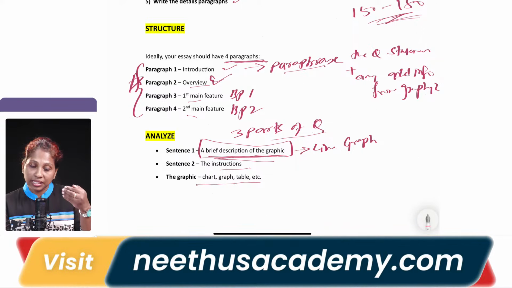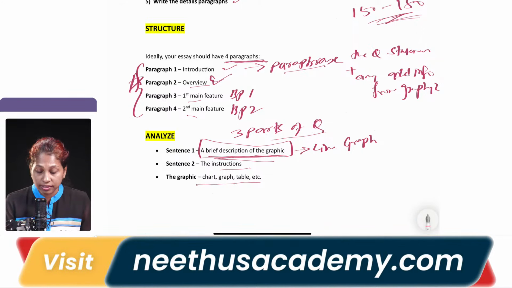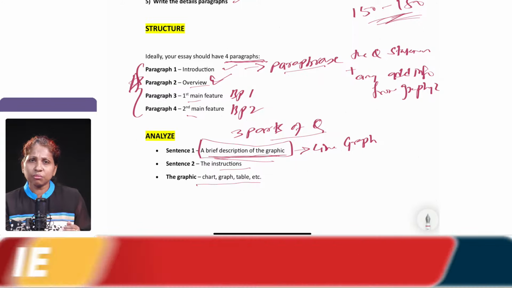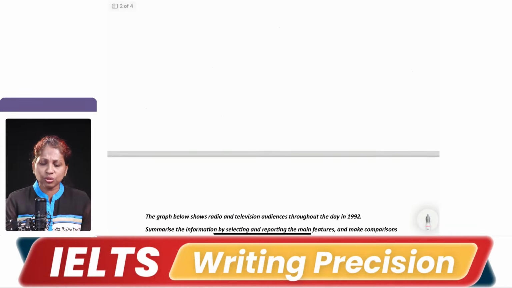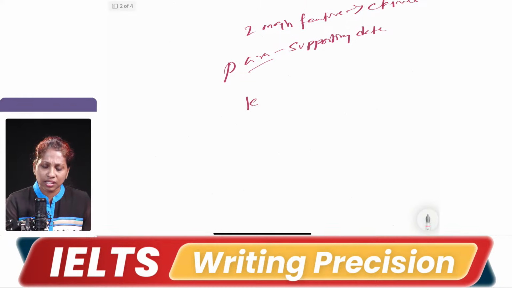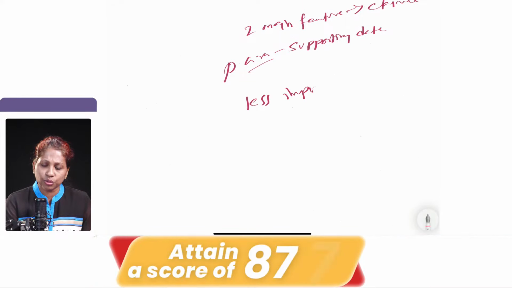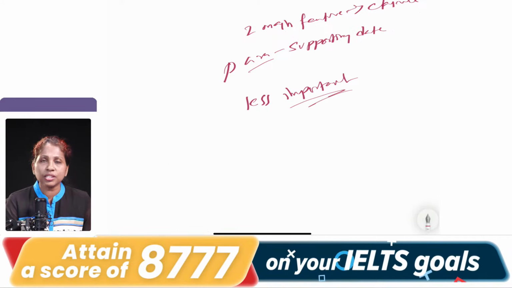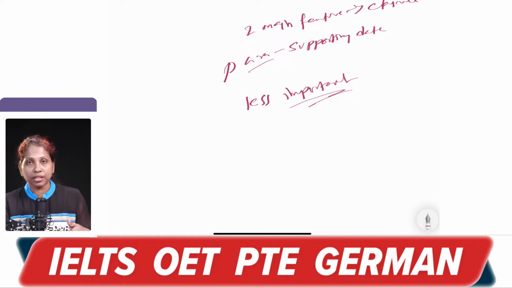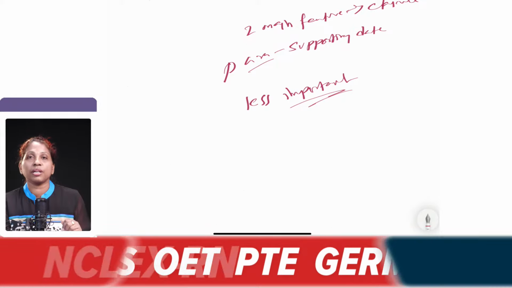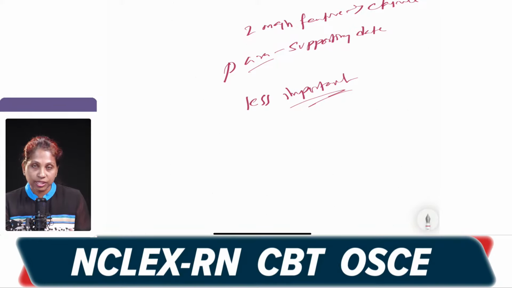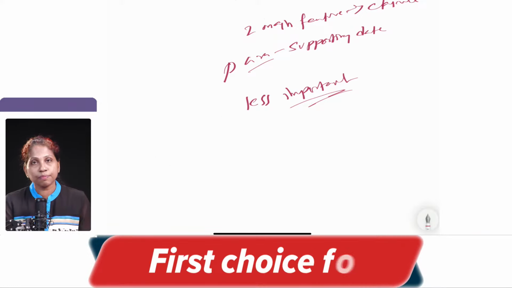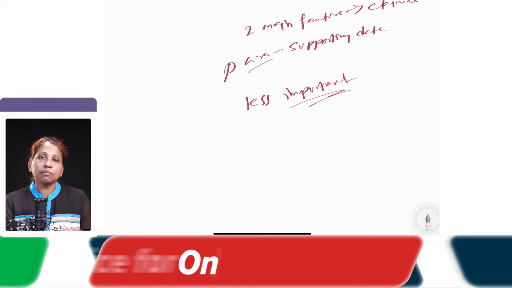Similarly, in that paragraph, if you want, you can also add something which is maybe less relevant, but it can be an observation which you have seen, something which is less important, but you feel like you want to write that into it as an observation, you can definitely write that. Then put your second main feature into your second paragraph. Similarly, give the specifics over there, explain the same, and that will complete your body paragraphs.